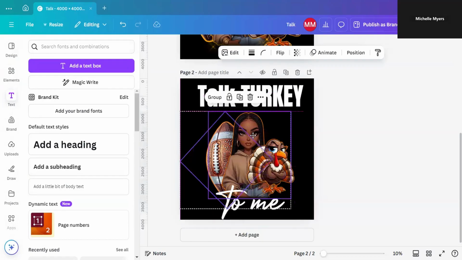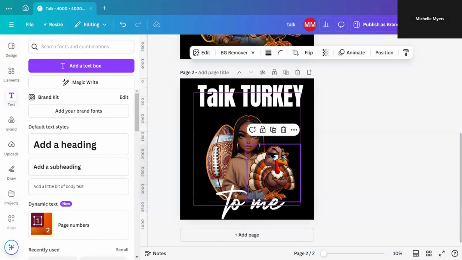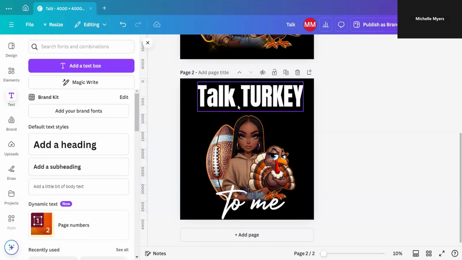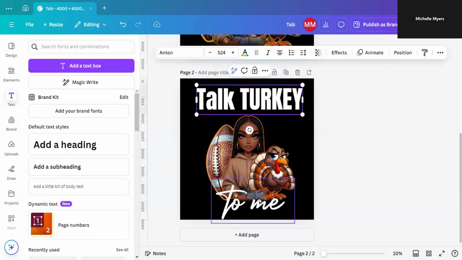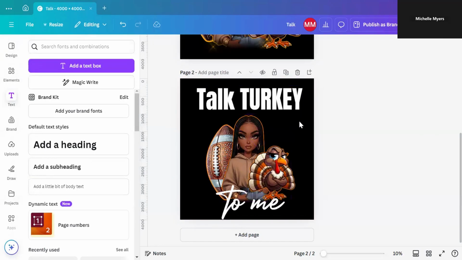So let me tell you why I determined where I wanted to me to be positioned. Because I had it at the bottom at first. I did not like it at the bottom, because when I looked at my image, I saw this empty space over here and I didn't like the empty space.